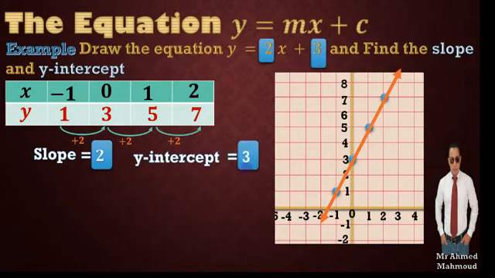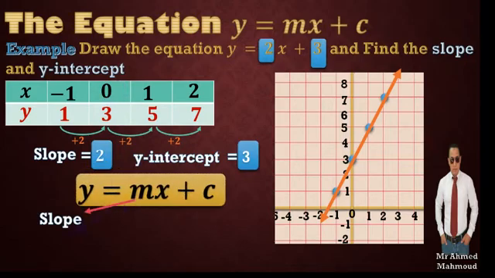By looking carefully at what happened here, the y-intercept equals 3, and this number, which is c, is the y-intercept. Then m is the slope and c is the y-intercept in this form of equation. We have to note we can identify the y-intercept from the table like this by looking at 0 and 3.